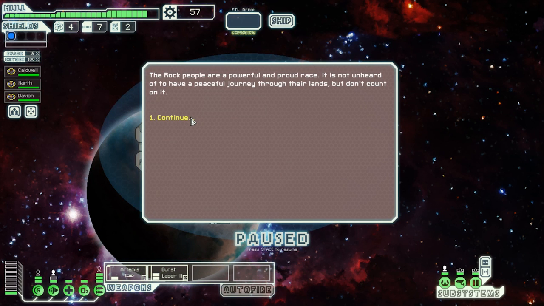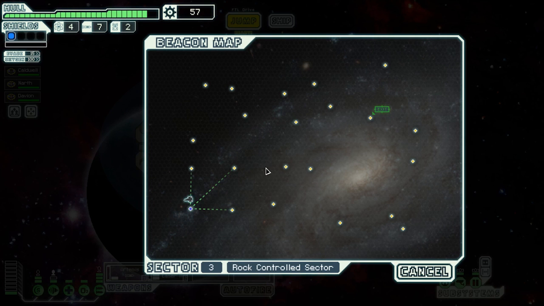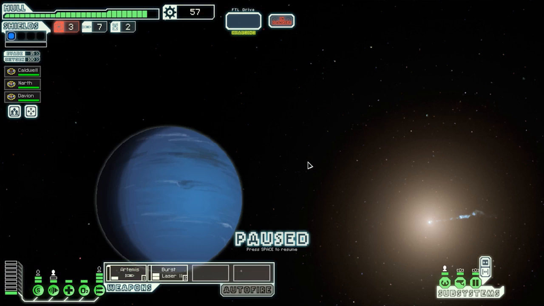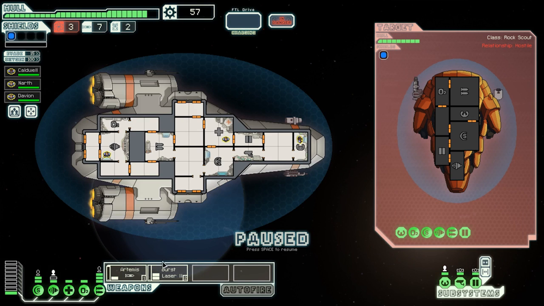Rock people. I love the rock music in this game. They have a good theme. Don't see any sign of a store, so we're just going to head towards the exit for now. Store is my priority, though, because we are low on fuel. Maybe we'll get some from this encounter. Approaching rock ship. Weapons. Moving to engage. Arm the tubes. There is no talking to these guys.